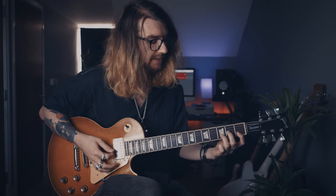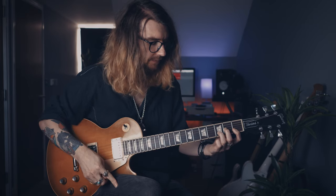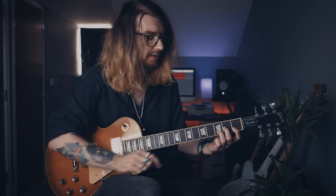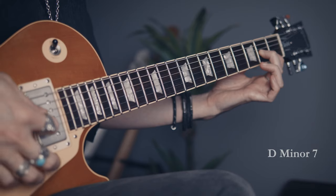Let's come down here to our D minor chord. We know D minor is three notes, but we're playing four strings here. That's because the B string, third fret, is also a D, same as the open root. I know that first fret of the B string is the note C. So I can bar here, take this third finger off, and that would give me D minor seven.